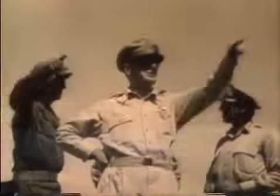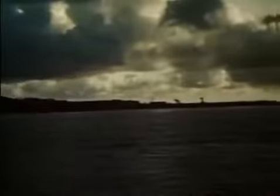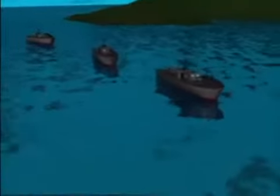In the gathering twilight, MacArthur, his wife Jean, and their four-year-old son Arthur stepped aboard the PT-41. After saluting Corregidor and vowing to return, the general informed Bulkeley that he could cast off. Linking up with his other boats, Bulkeley set a seaward course. Behind them, the big guns on Corregidor thundered to mask their departure. But along the shores of a nearby island, bonfires were burning — Japanese coast watchers had spotted the little flotilla and were trying to alert their forces. To avoid being sighted again, Bulkeley turned his boats away from the islands into the open waters beyond. Now the high seas began to take their toll.